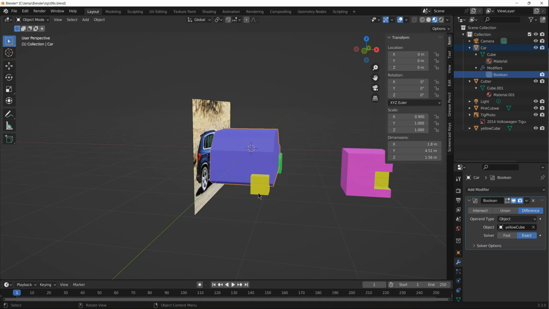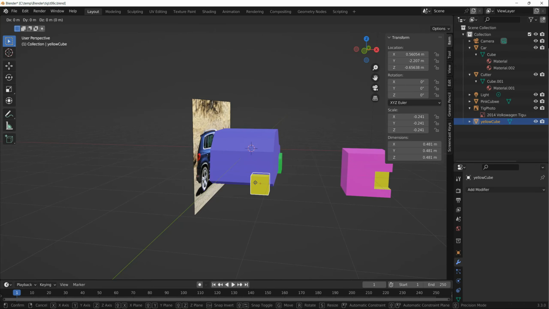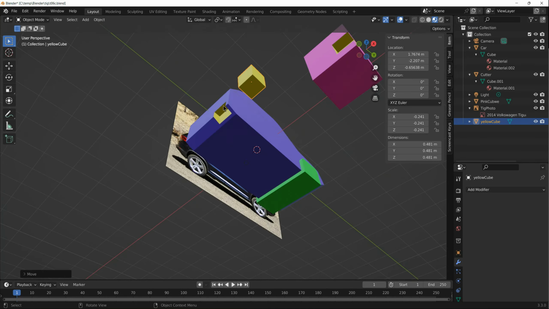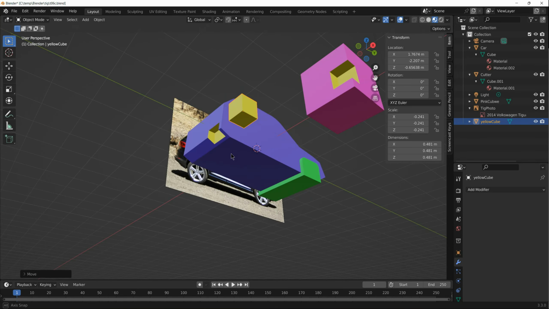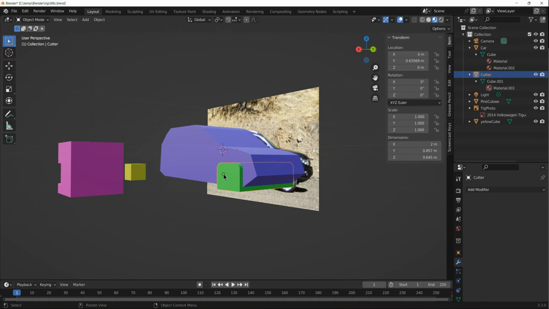Firstly, in contrast to the green block, the car hasn't disappeared. And then I'll do an apply, and then I'll drag the yellow cube back out of the way, with the expectation that it's cut a hole in the car, which it has. Whereas the green cube, and this is just to prove there must be something wrong with the green cube, or the green shape, whatever you want to call it.